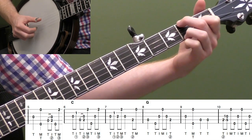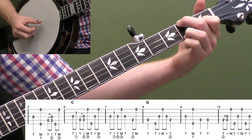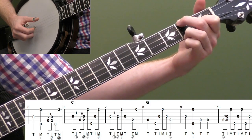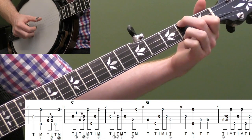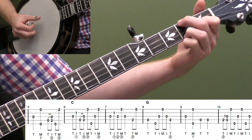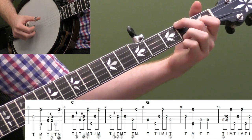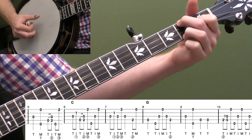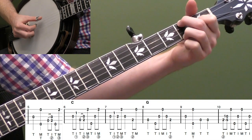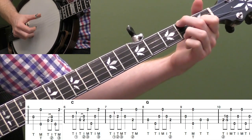That'd be a good one to loop. Six is a good one to loop. Your thumb's really moving around a lot there. Again, we're going from measure five. And now we're down. That's why I went to my C a little early. And the melody there on the C is the third string. Again, we're going into our C. Now keep your right hand moving.